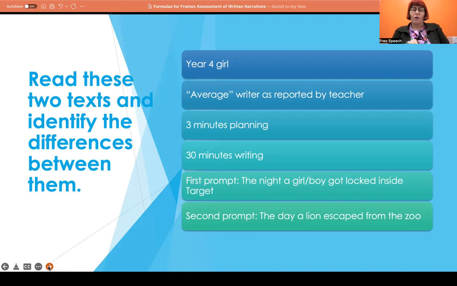They are also both the titles of stories within the 8 programs. So quite often what I will do in pre and post tasks is choose a story that I know I'm not going to teach the students that year and ask them to write on that for their pre and post.